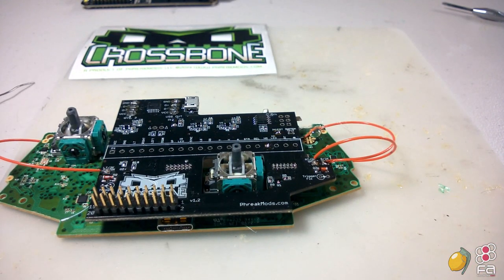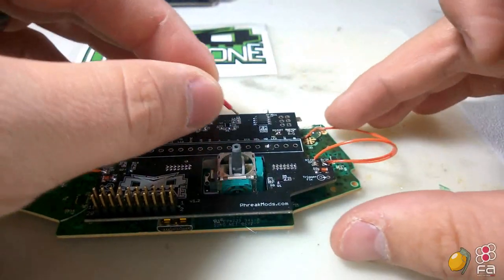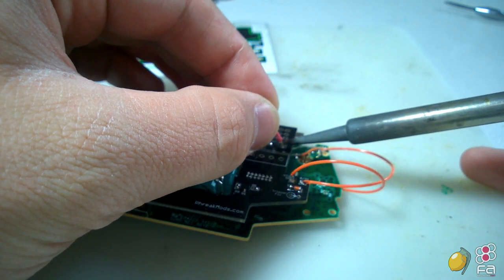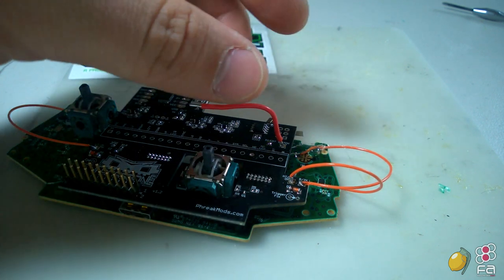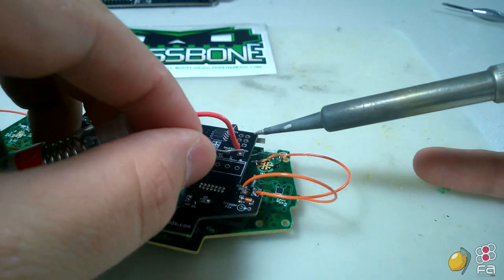Quick note, the PS360 Crossbone setup is not 100% backwards compatible. It will only be backwards compatible with systems that use USB for the purposes of this instruction video. I will be doing another video that shows you how to retain legacy console support like PS1 and 2 and Xbox original, and what's that other console? Oh, the Dreamcast. It's only my favorite console ever. I'll be doing a video to show you how to do that a little bit later.